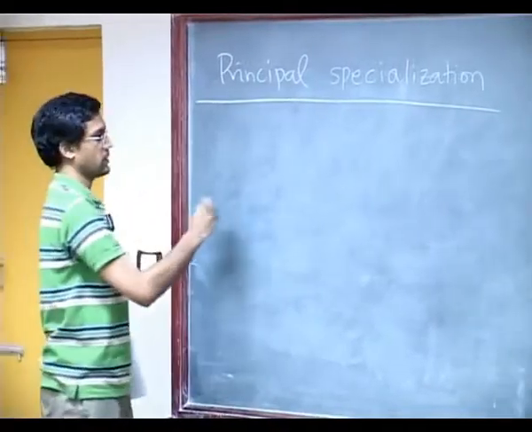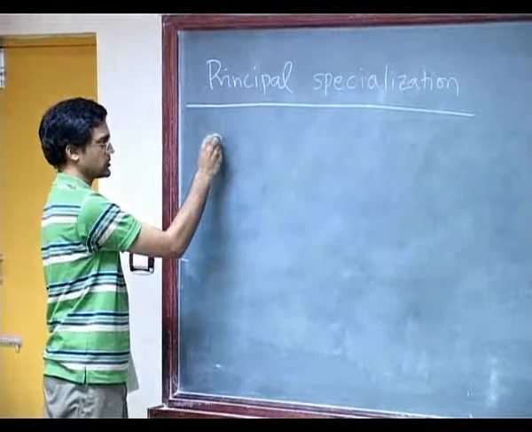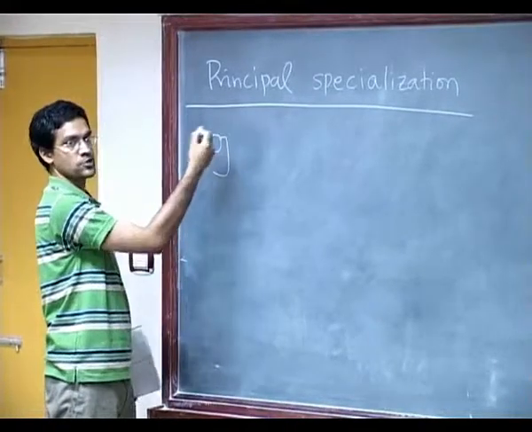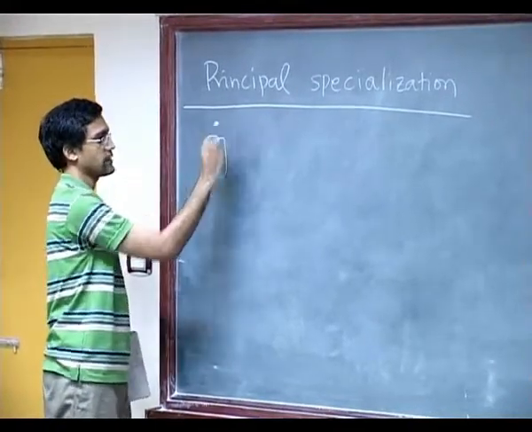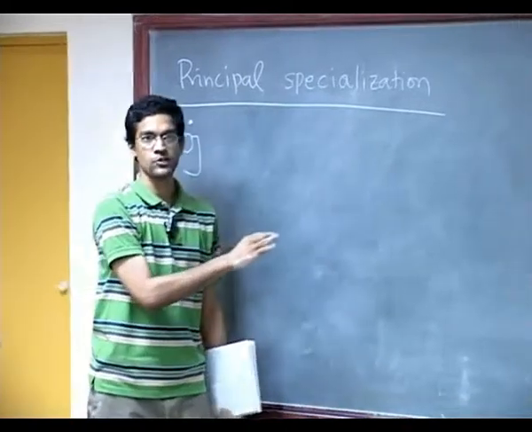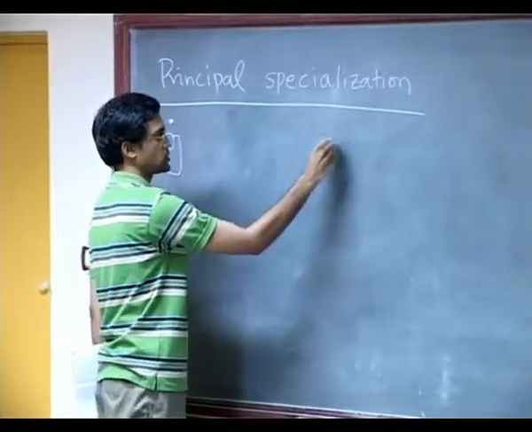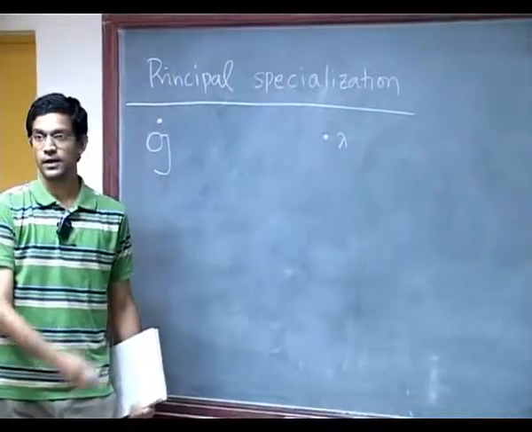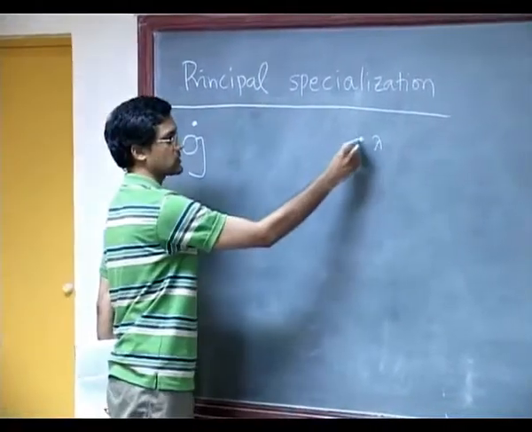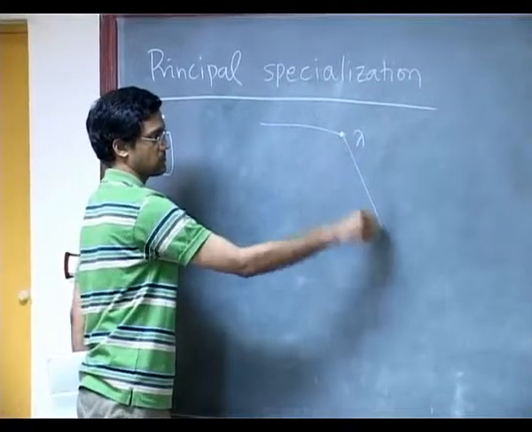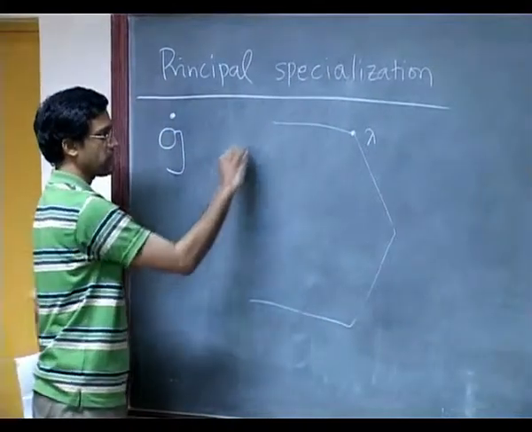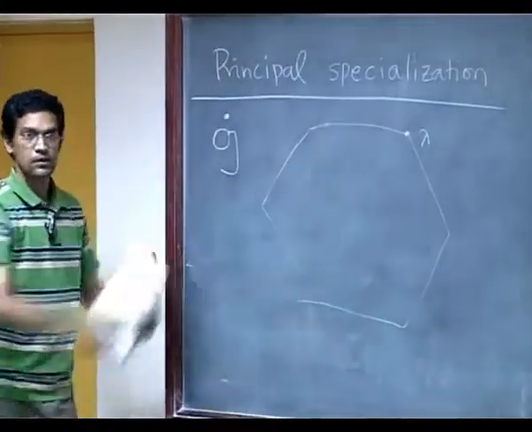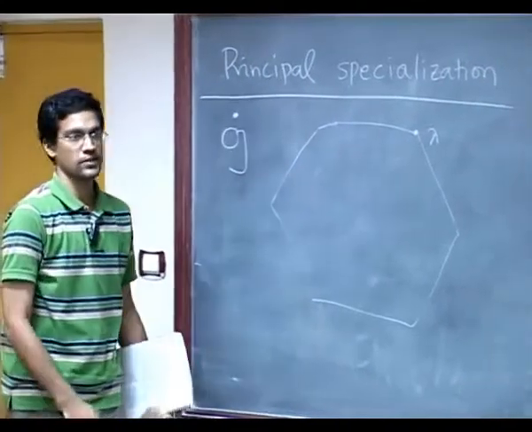If you have a representation of G, which, for example, just imagine you're talking about a finite dimensional Lie algebra, even a finite dimensional simple Lie algebra, and you want to understand some irreducible highest weight representation of G. So we know that there exists some highest weight lambda, right? And everything in the representation lives below lambda. So in some sense, all the weights in the representation are below lambda, right? That's what highest weight means.